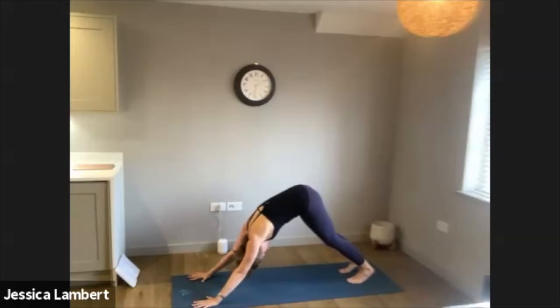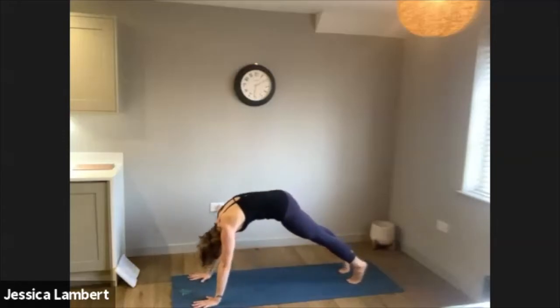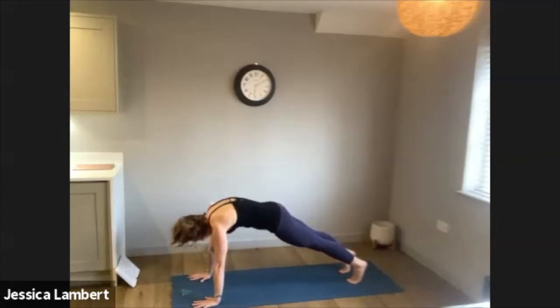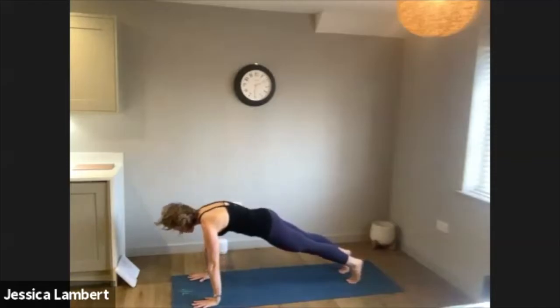Gaze towards your knees. Bring yourself forwards to a plank position and just hold that plank. So pull your waist in from the sides. Push into the backs of the shoulders. Push down into your hands and then just reach the crown of your head a little further forwards. Hold it for 5, 4, 3, 2, 1.